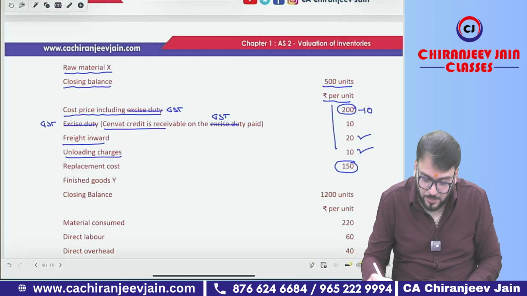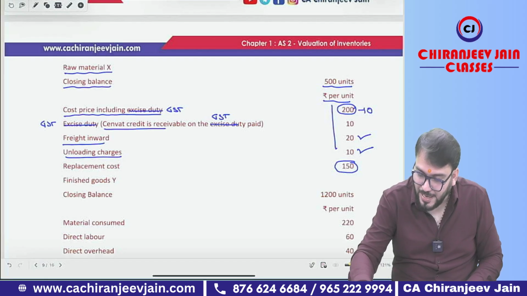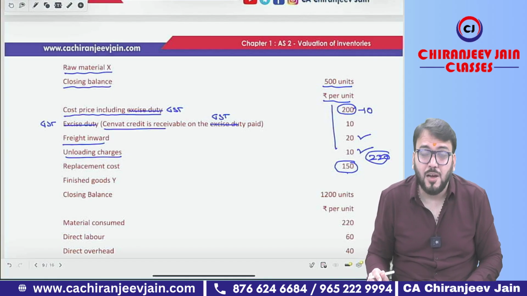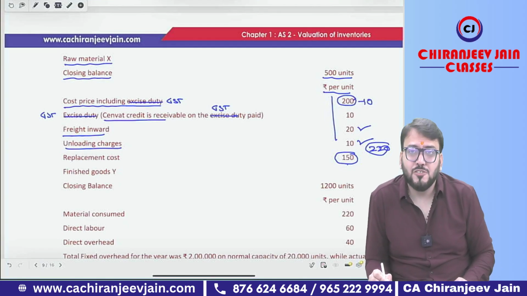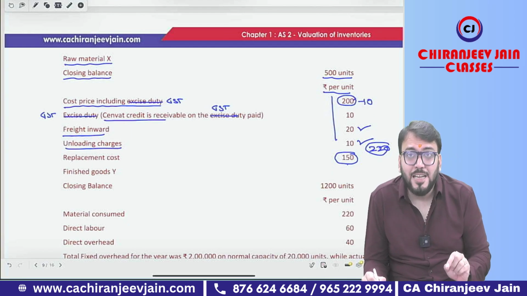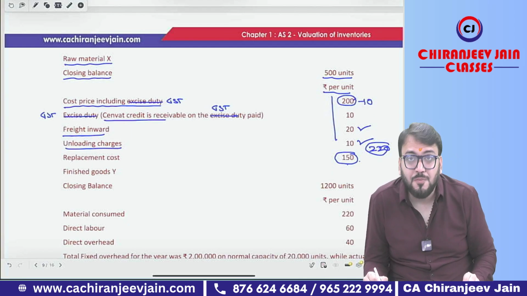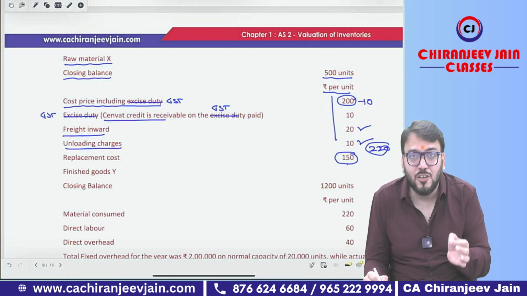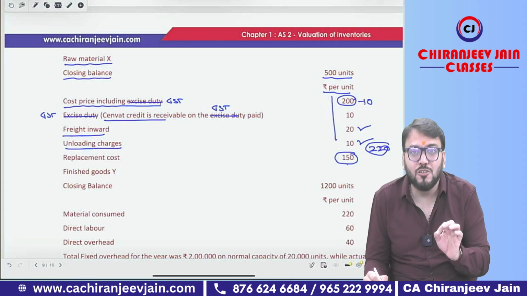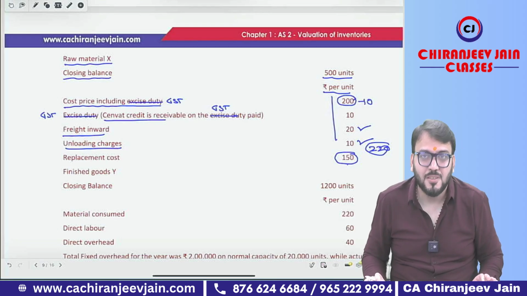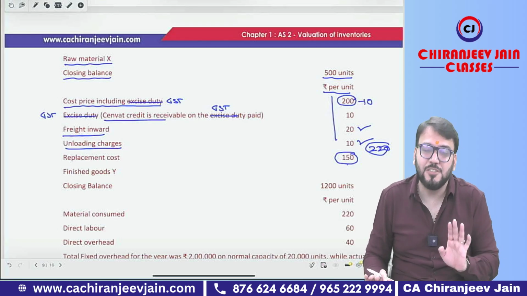What is the cost price of raw material? We can say 190 plus 20 plus 10. The cost price is 220, and 150 is what? Replacement cost. So what is the value of raw material? What is the cost price? 220. What is the replacement cost? 150. So what is the value? Value is equal to, bolo. Value is equal to... arre bolna, right. Value is equal to 150. If you are saying 150, it means you have not understood yet.